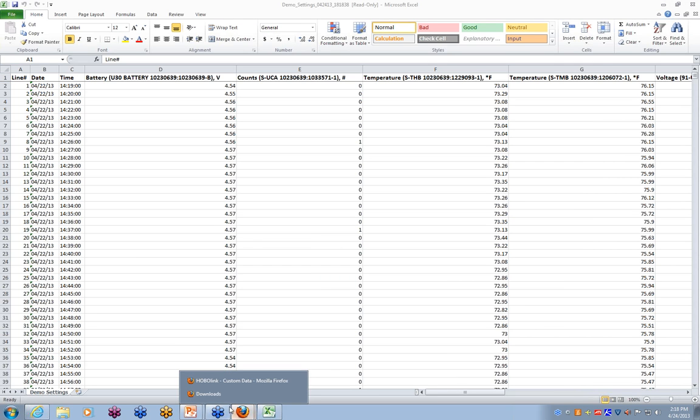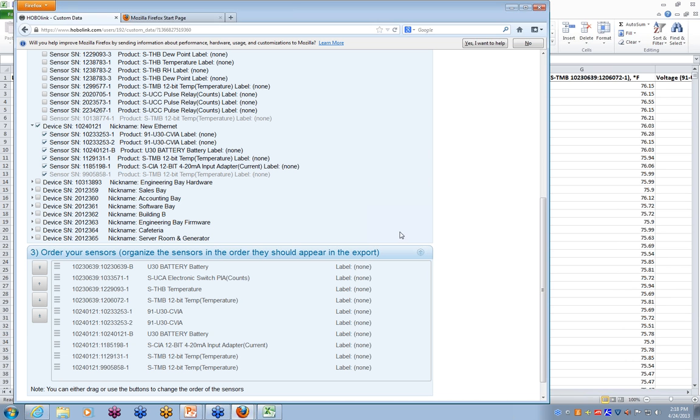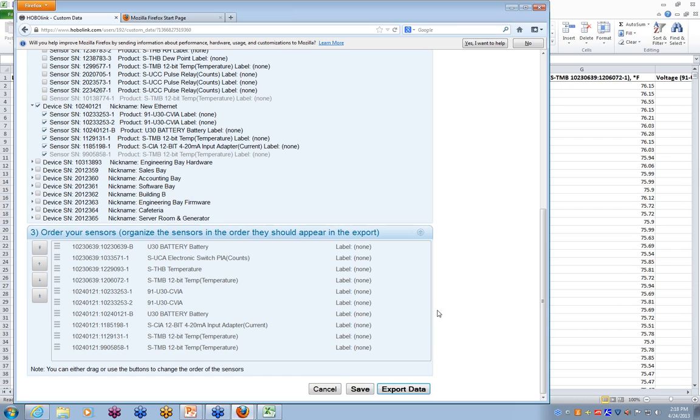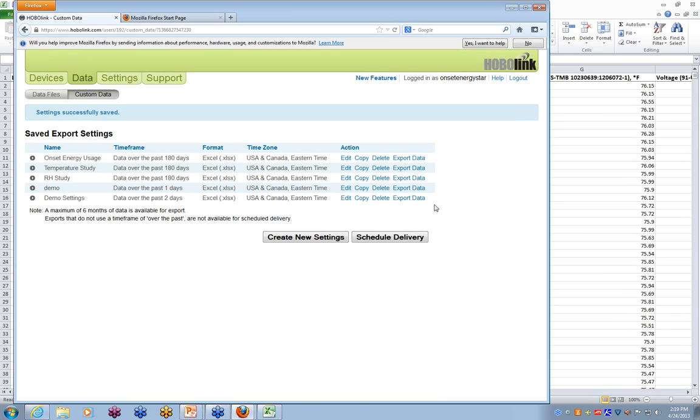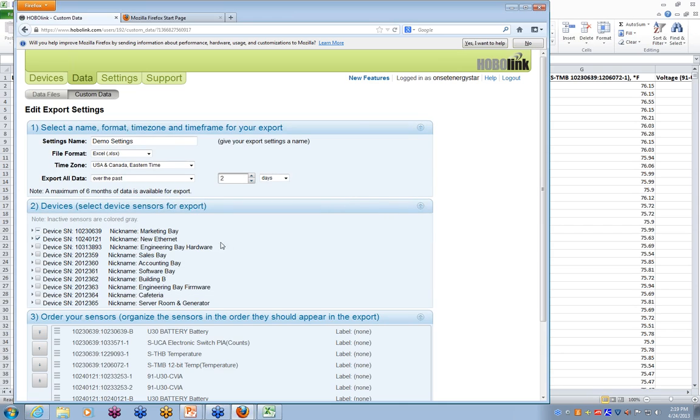If we go back to this, I've downloaded it, but it hasn't actually saved my settings yet. If I wanted to run this once, but then run it again when I log in later, I'd want to click Save, which, as you see, has now saved it to my list of settings here. What I can now do is come in and edit it. Edit just gets me back to the page where we just were.